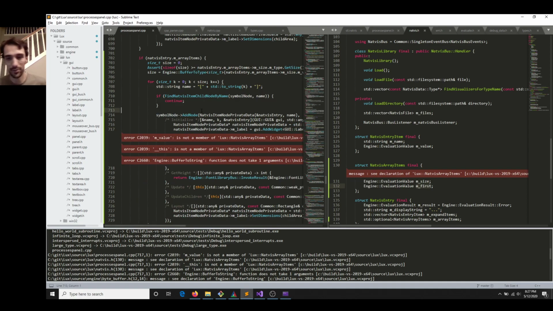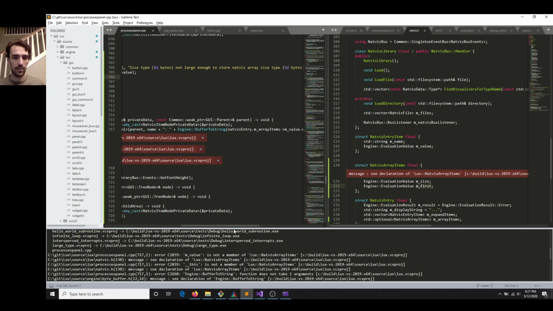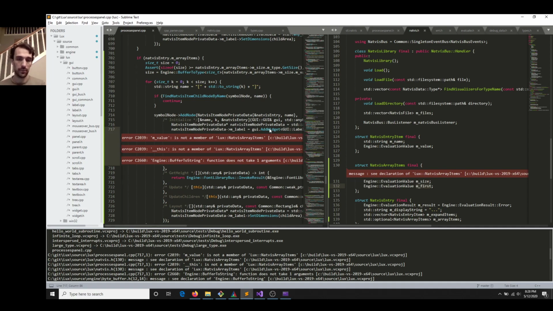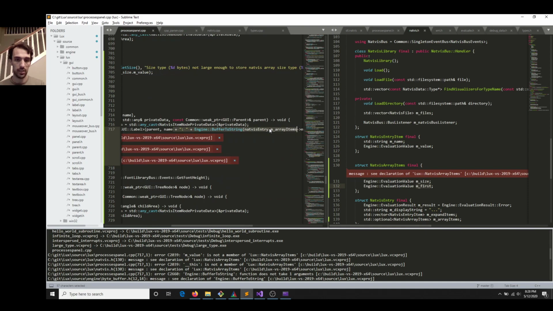Okay, here's what I have to do. The value type is not actually the type that I want. The value type is the first element of the array, which I then have to increment by the size variable times k in order to get the actual item in the array. Okay. What I'm actually going to do here is just call it name.